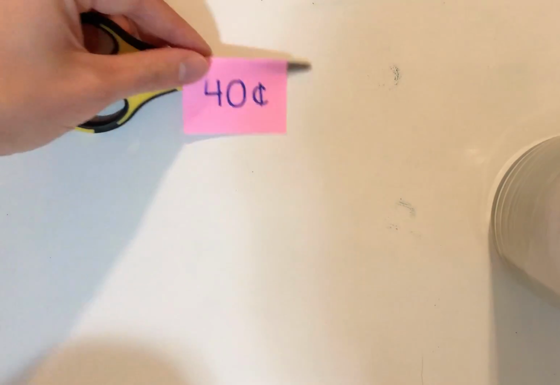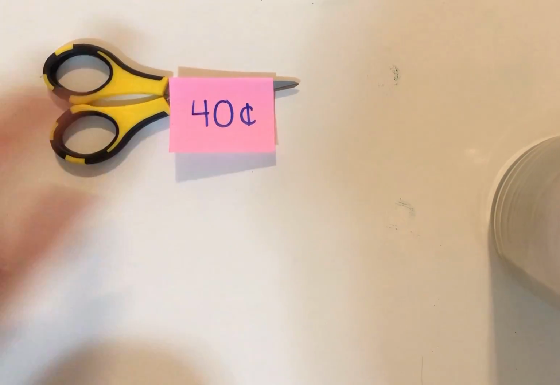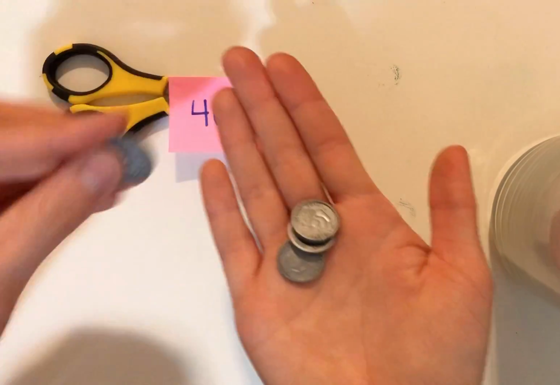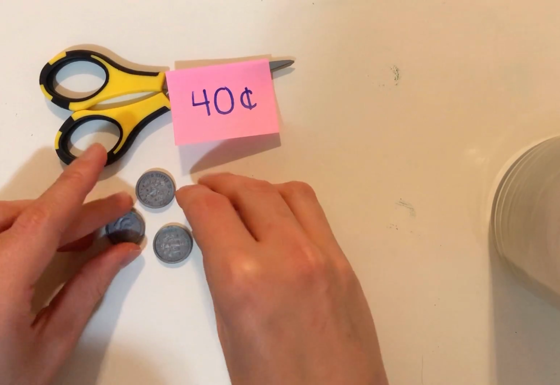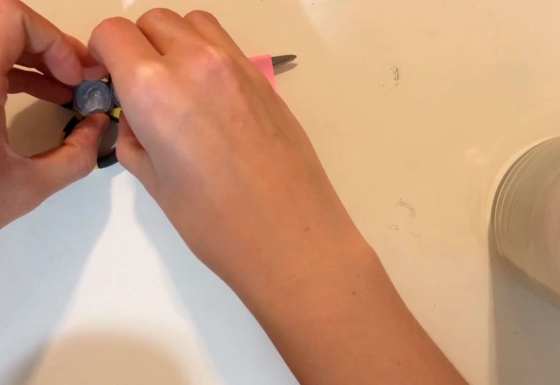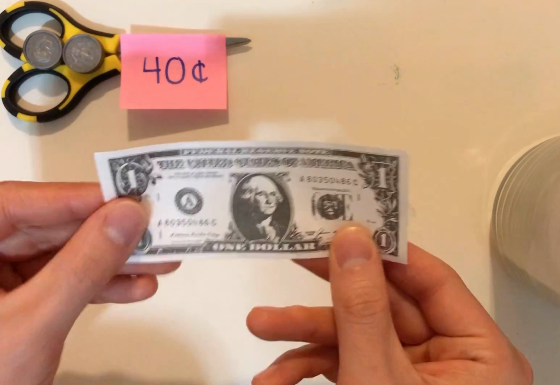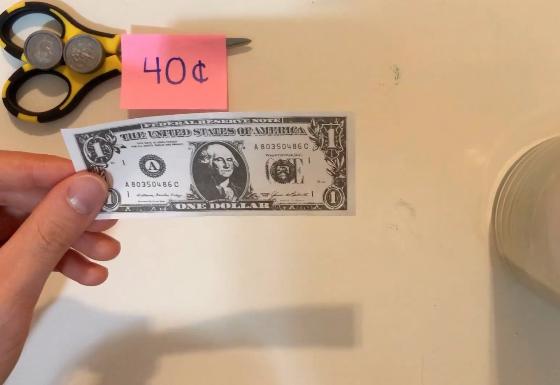Let's look at this one. I have these scissors here, and they're 40 cents. So 40 cents can be shown, let's do it with dimes. A dime is worth 10 cents. So you have 10, 20, 30, 40. So we know that this is how much the scissors are worth. But once again, I'm going to say that I paid for these scissors with $1. So I need to find the change.